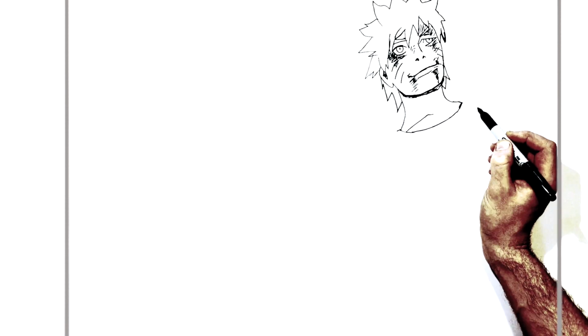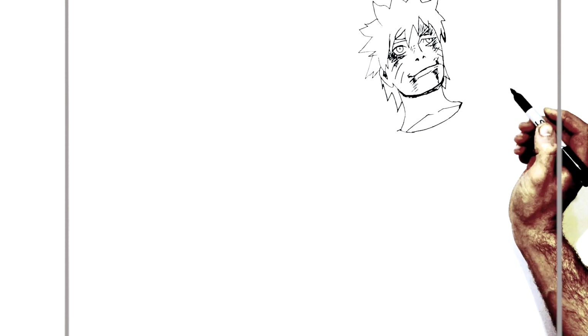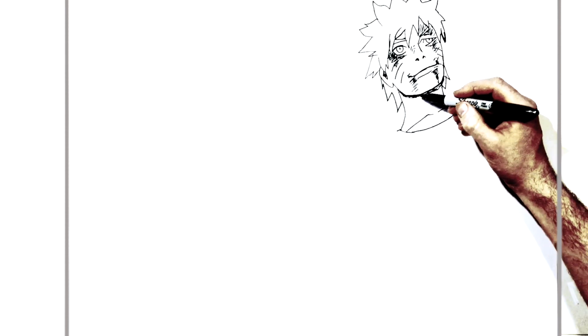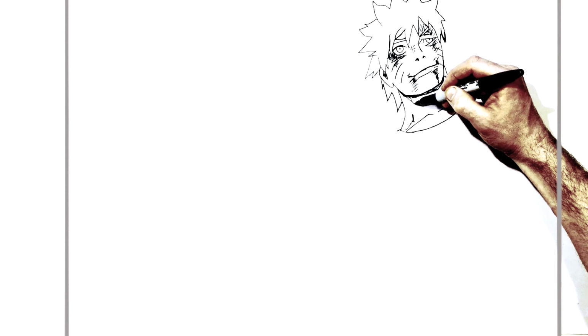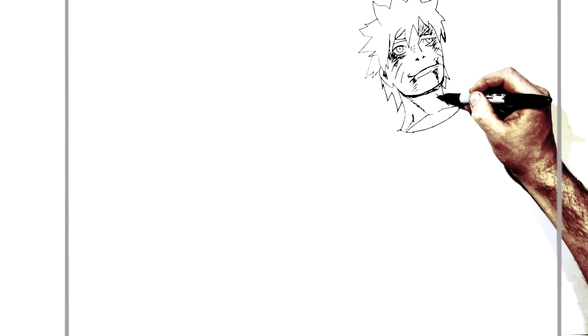So one, two. Then lines for his neck muscle in there, and some more lines for neck muscles here, and coming down from his jaw as well, just down there.